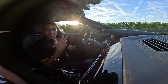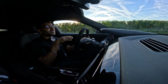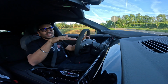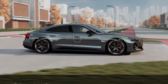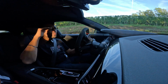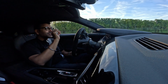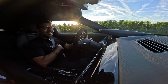The other benefit of the active suspension is that the body remains flat when you're accelerating. And if you notice, the body isn't actually lifting, and that is a big change. When you're accelerating, normally the nose would lift, but here the nose dips by up to 22 millimeters. And the same effect is reversed when you are braking. Instead of the nose dipping, the nose lifts by up to 22 millimeters when you're hard on the brakes. It is totally counterintuitive, but the effects on your body are very good.